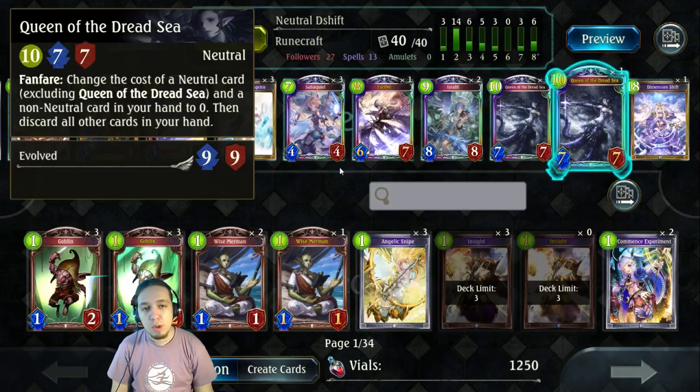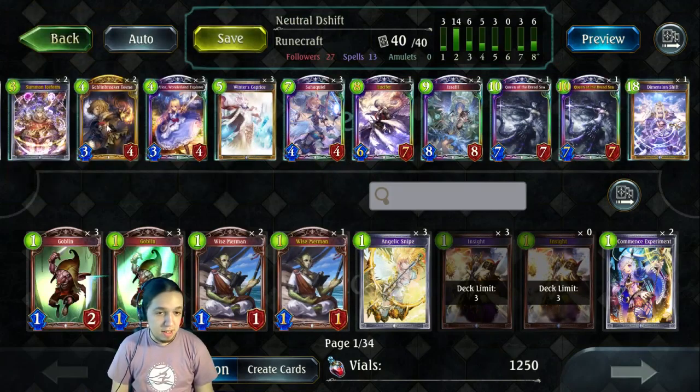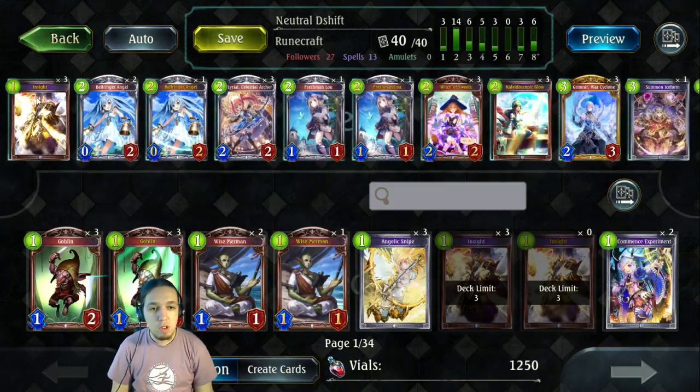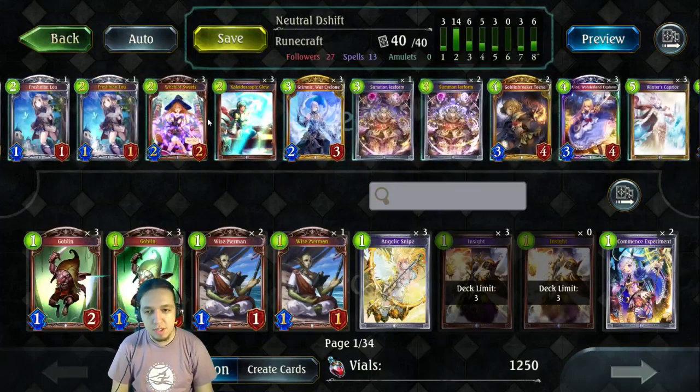Or just mid-range sword, but let's talk about neutral right now. Anyway, about the deck, let's see our cycle package. I play Insight as my only 1-drop, Bellringer Angel and Freshman Lu, 2 copies of Freshman Lu just to cycle the D-Shift into your hand.